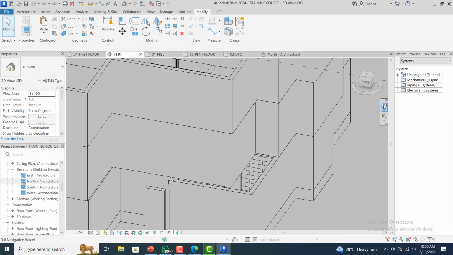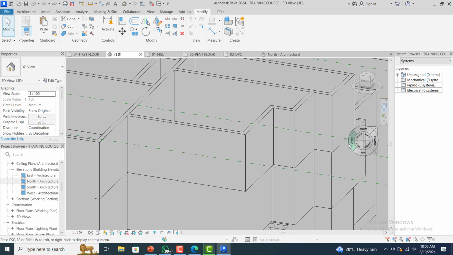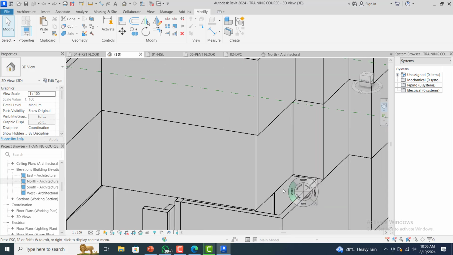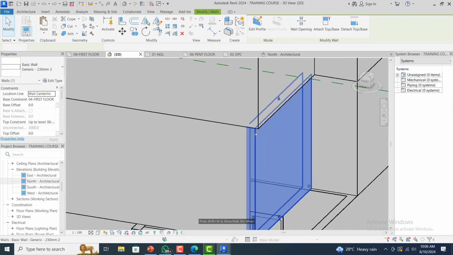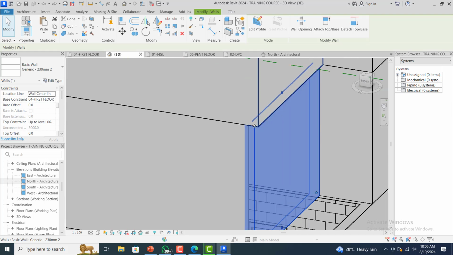Another thing again, if you look at this, you realize that this is not really flushing well with this. That could be a typographic error during the dimension and all of that. Okay, you can as well move your wall.